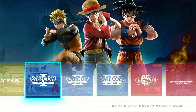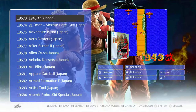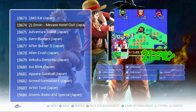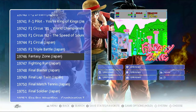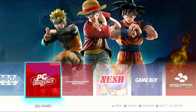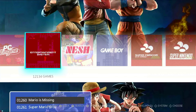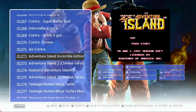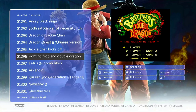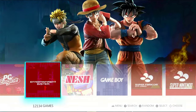We've got the Capcom Play System stuff as well. I'm not going to go through everything here, I'll just jump through some of them. You can see the layout, this one's a little bit better, and the layout is a little bit ABC, which is a little bit better, but still numbered for some reason. PC Engine, NES games, this has 12,000. And there's a lot of repetitive games within this. It looks like they've just dumped tons and tons of different style games. As you can see here, the layout is just baffling. Doesn't make any sense. But there's tons of games in here, that's for sure.